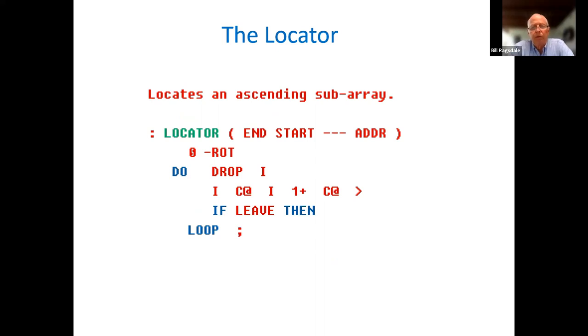Now we need a locator. We need to be able to find these in our data array. LOCATOR does that. Give it a starting address and an ending address, and it will scan looking for a qualifying number sequence. The start value increments each time this is called. The end value is the same. This is the very end, the last address in our data array. So the 0 ROT puts a dummy ending value third on the stack. DO takes our start and end values and sets up the DO loop. Drops that little dummy value we put on at the beginning, that zero, and in this case substitutes the starting value of the array. So at this point, we know the starting value of the array and we scan across item by item.